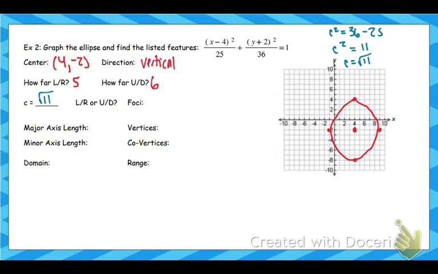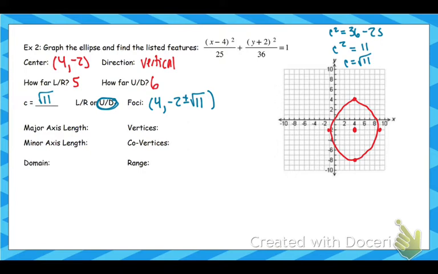But what's more important is we figure out how we would graph it. So since this opens vertically, or since it's taller vertically, I should say, it's a vertical ellipse, we would move up and down from the center. If we're going to move up and down from this point, we're going to move up and down the square root of 11. What I need to figure out is from my center, am I changing the x or changing the y? Well, if I move up and down, I'm going to change the y. So I'm going to keep the same x coordinate. I'm going to change the y coordinate. The amount I change it by is adding and subtracting my C value.